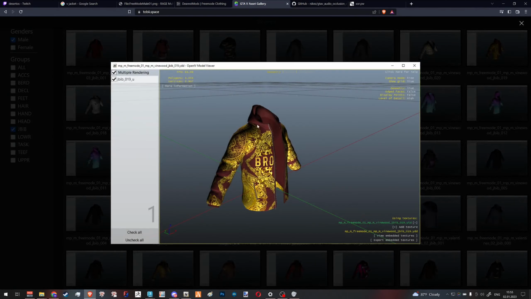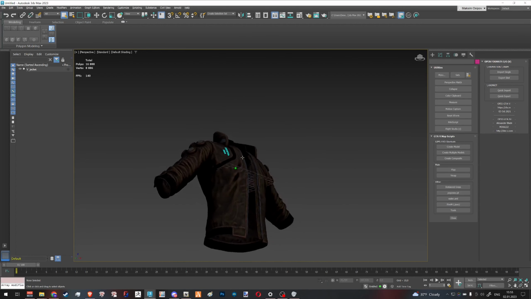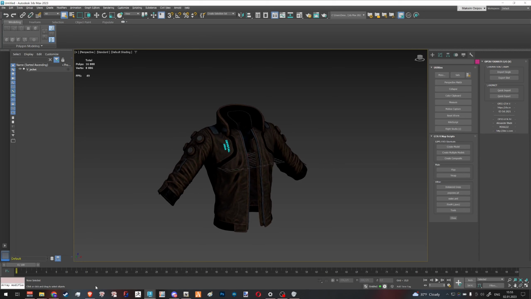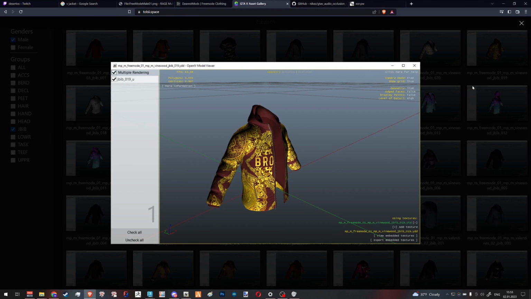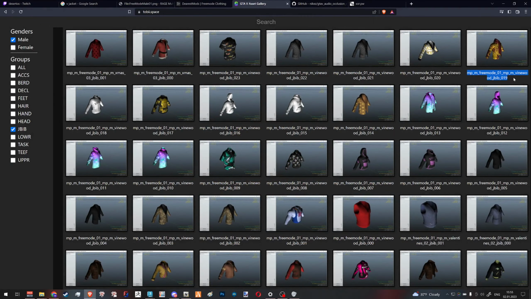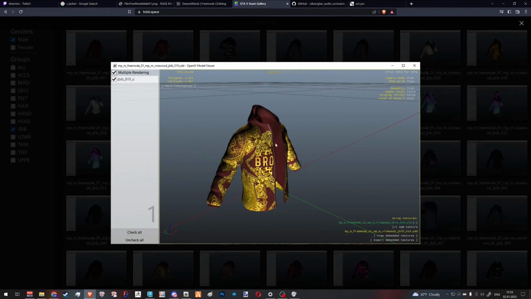So this actually matches. We have the neck area here, kind of going up. It's open. It has long sleeves. So it's kind of what we're looking for, right? I doubt we will find anything better. So after we establish the actual picture of the model we will be taking as a reference, we have to import it into Max, and this would be step number 2.